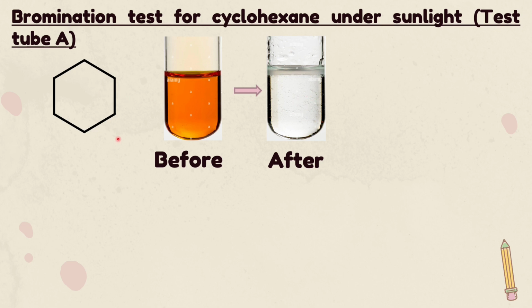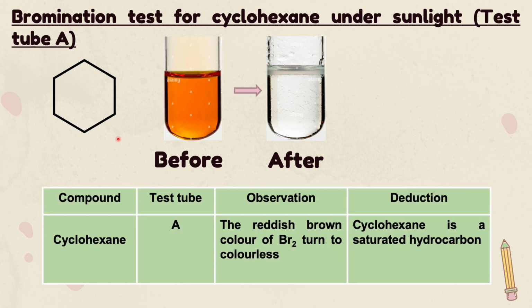Okay, because this is cyclohexane. We know cyclohexane is a saturated hydrocarbon. If we treat a saturated hydrocarbon with bromine and expose it to sunlight, a reaction will happen. For the observation, remember, if we observe color changes, we need to state the color before and after. Before the reaction happens, the color of the bromine is reddish brown. Now the reaction happens, and the color turns colorless. That's why my observation is: the reddish brown color of Br2 turns colorless. When making an observation regarding color changes, you need to state the color before and after the reaction.